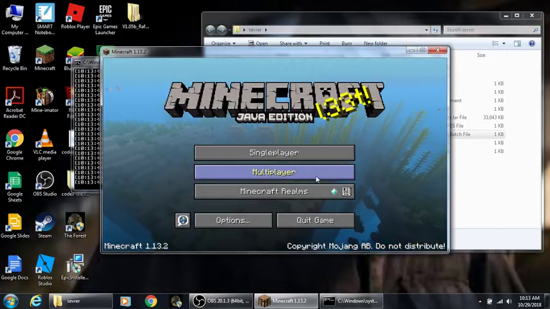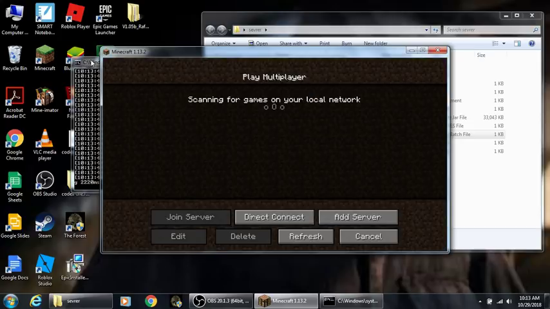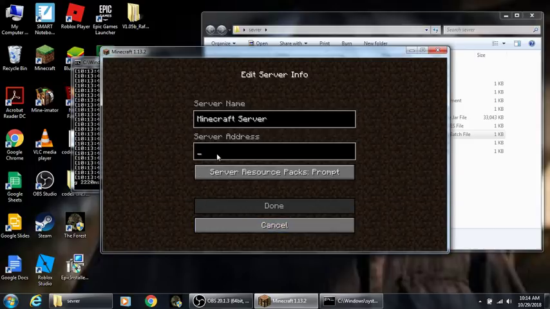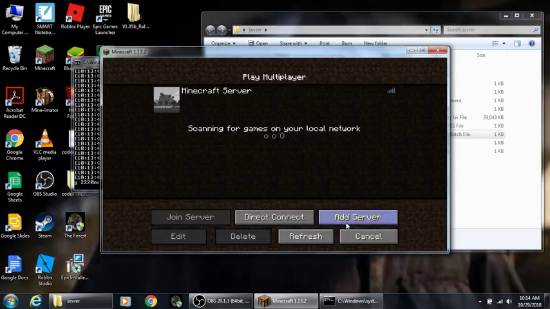So that's done. Multiplayer. Now this server, when it's not port forwarded, is still accessible from your local area network, so it works like an open to LAN world. If someone's connected to the same internet as you, they can connect. So for yourself, you just have to type in localhost, click done, and refresh. It's not locating. Oh, there you go.